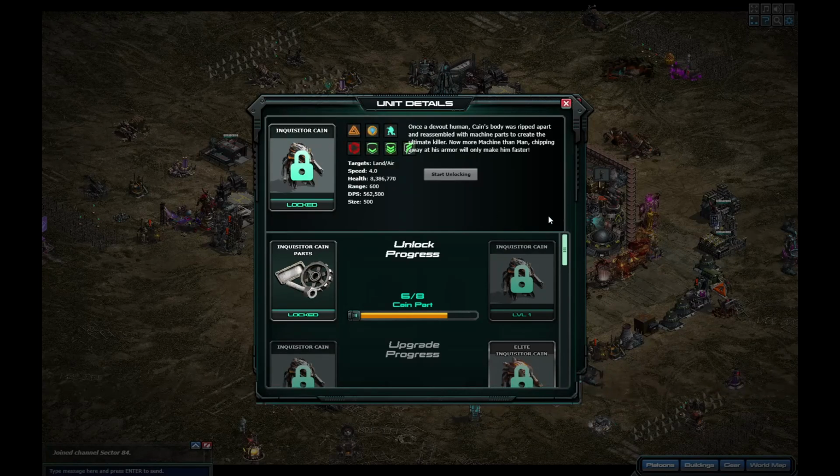Once a devout human, Cain's body was ripped apart and reassembled with machine parts to create the ultimate killer. Now the machine, now more the machine than man, chipping away at his armour will only make him faster.